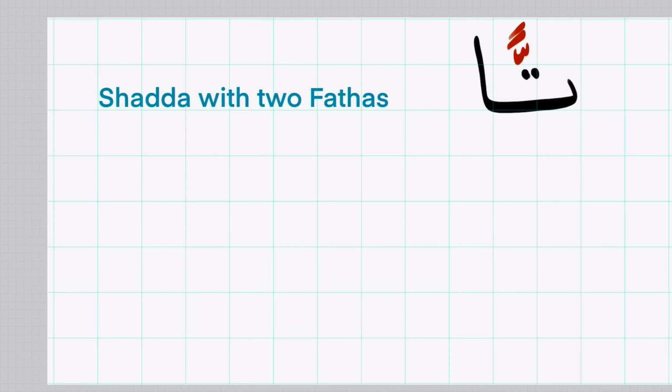The next session will deal with the shadda with two fathas, shadda with two dhammas, and shadda with two kasras. How do you think this should be pronounced based on the previous lesson, or the ba lesson? You have the letter emphasized with a tanween, or two fathas. It-tan. And remember, because there is a tanween here, this can only take place at the end of a word.